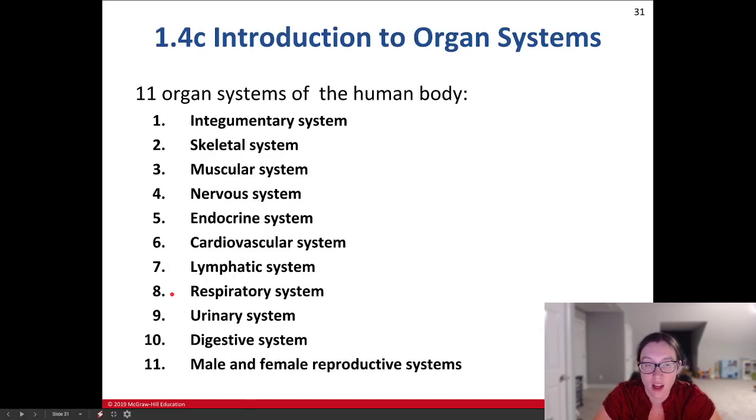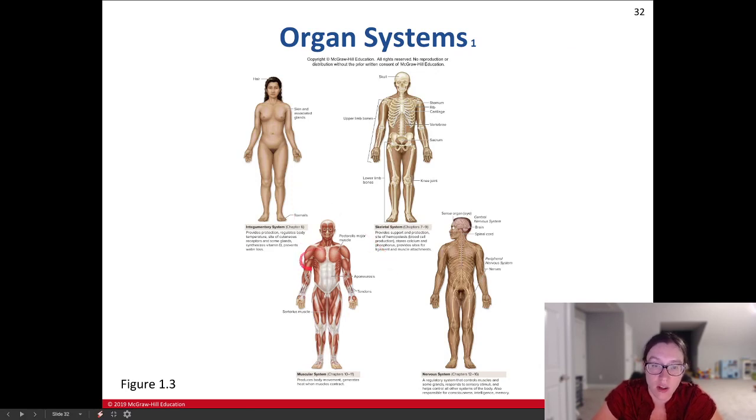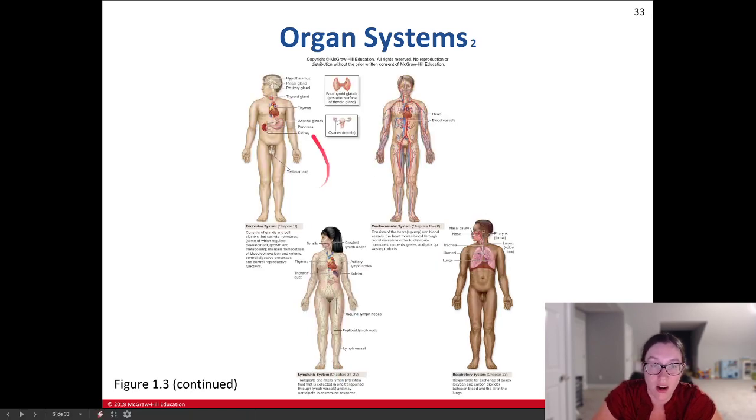And then finally, we mentioned these organ systems already in lecture, but I wanted to go over them again here because in this lab, I want you guys to learn about the general names of the organs. They're listed in your lab manual, which organs to know. I want you to know which organs they are and where they're located in the body. So I might ask you, what is this organ and what cavity is it located in? Maybe it's the heart and it's located in the pericardial cavity.